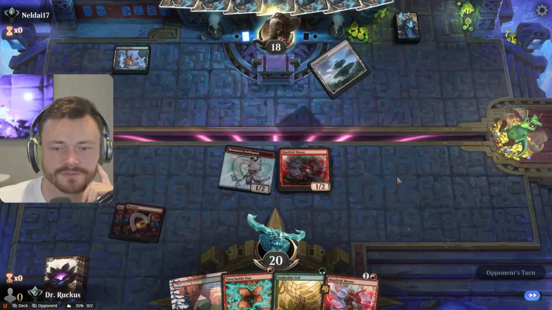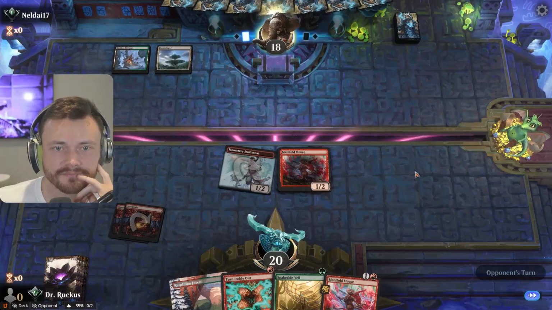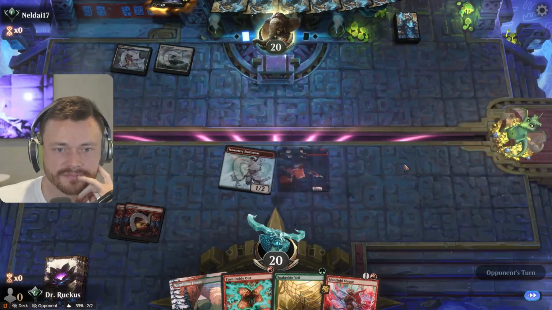Let's see if they have sorcery speed removal. If they wait till our turn, we will get them. They don't know that we play green, and we'll get to play the land. They do. Too bad, but that is what it is.